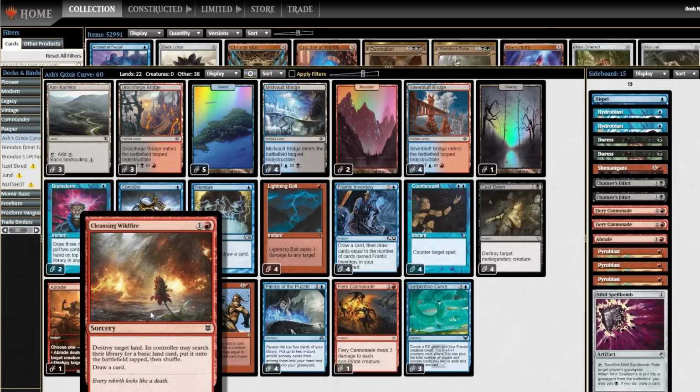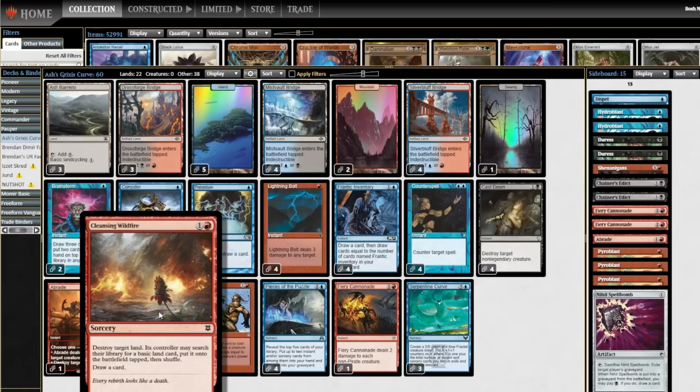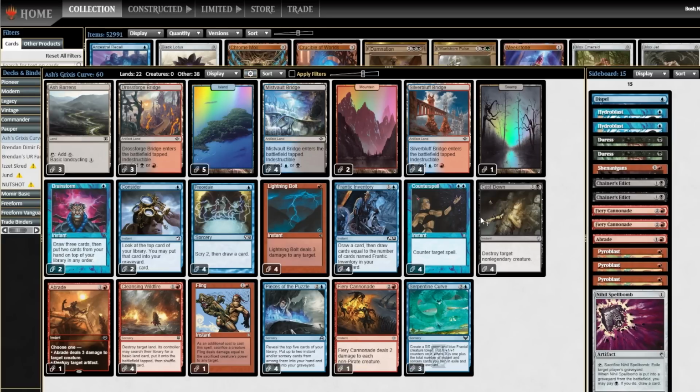Cleansing Wildfire is a dope one. You can break up Tron, or if Bogles is playing Wild Growths or that sort of thing, you can blow up their land that's holding that and slow them down a little. But the deck also has 11 indestructible lands in it. So you could target your own land with Cleansing Wildfire, search your deck for a basic land, and draw a card. So it's a Rampant Growth and sometimes Tron hate split card.